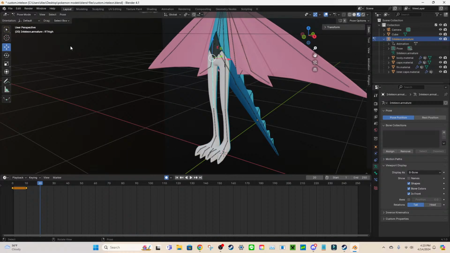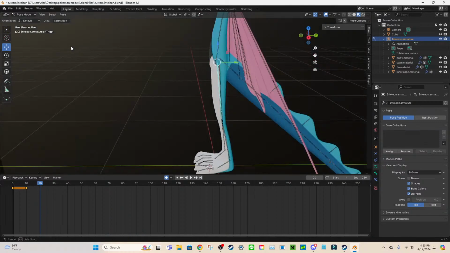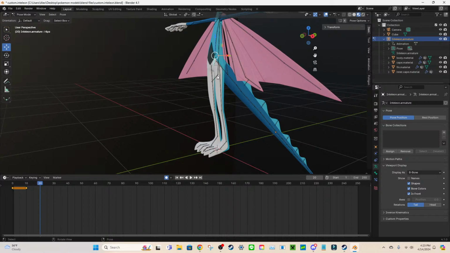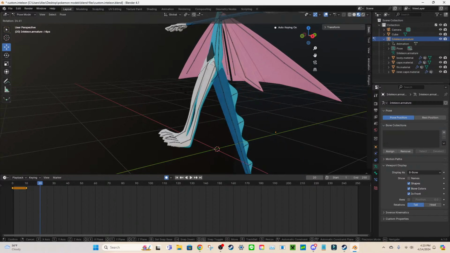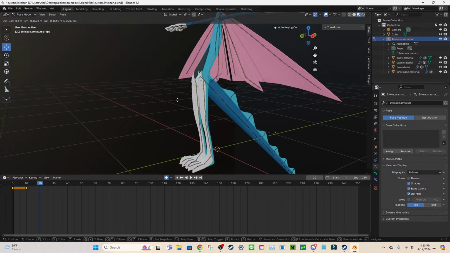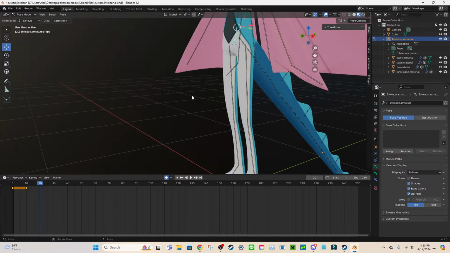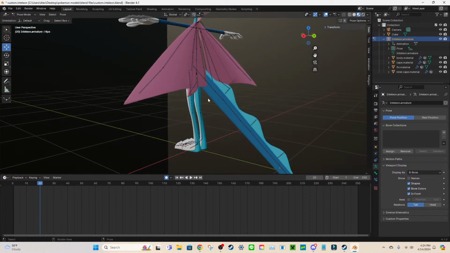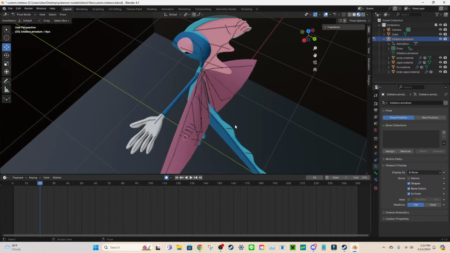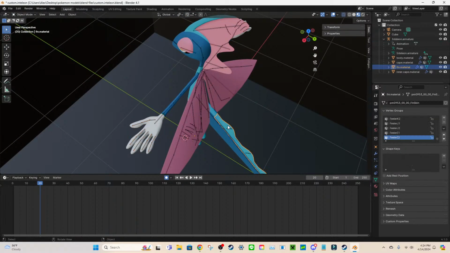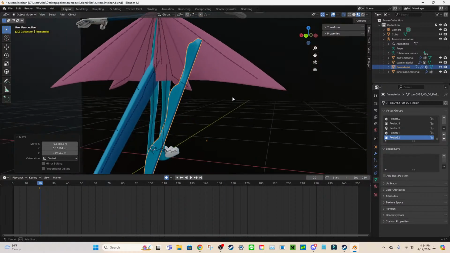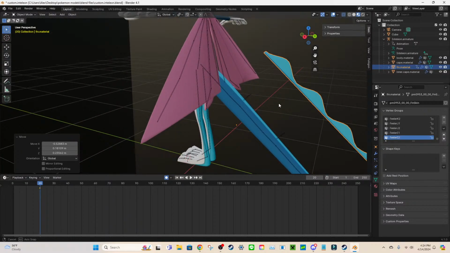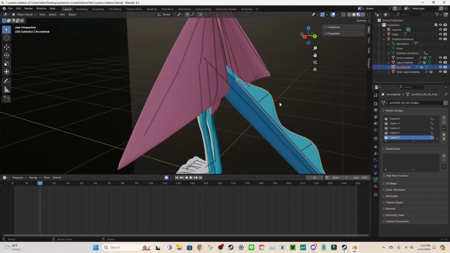Why am I able to do that? Pose mode. I can hide that.